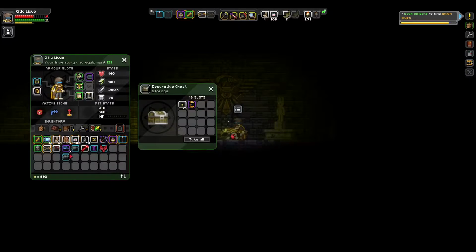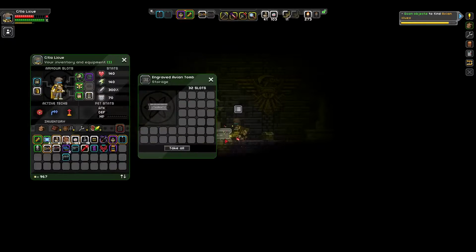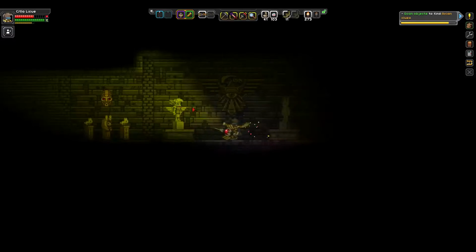Ooh, machine pistol. Is that? No, it's not, okay. That's a machine pistol as well. Apparently, enemy generation has changed now, so enemies are now resistant and weak to certain elements. That's fun. Can't wait to find out how that's worked.